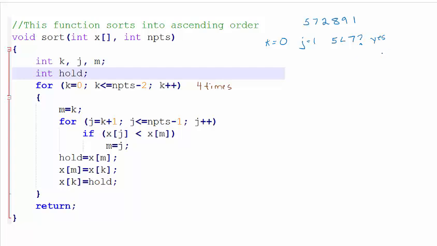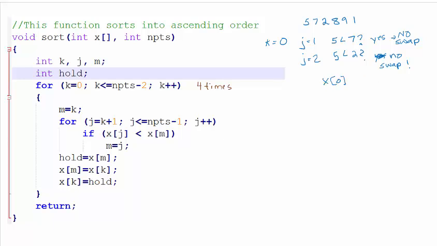So since it's yes, basically we're not going to do a swap. No swap. Then I'll go on and say j equals 2 now. J equals 2, we're right here. And I say, is 5 less than 2? Yes. So 5 is still the, oops, sorry, no. No, 2 is less, so we better do a swap.